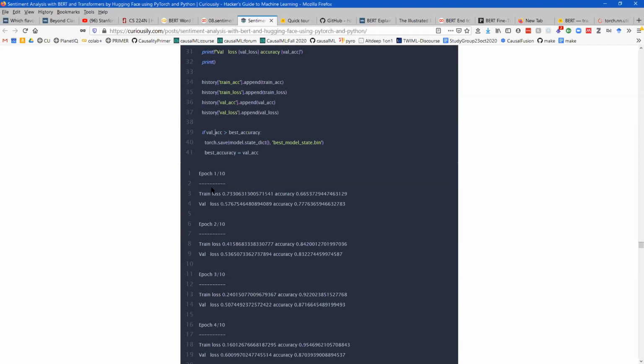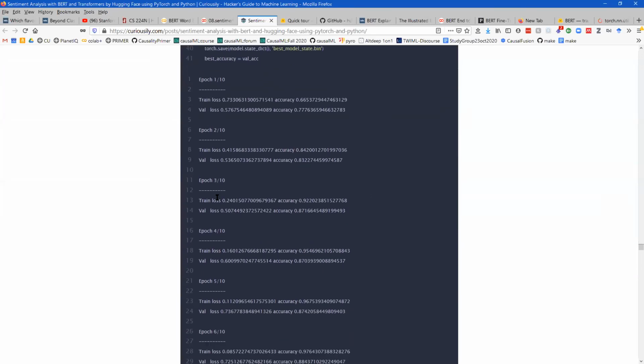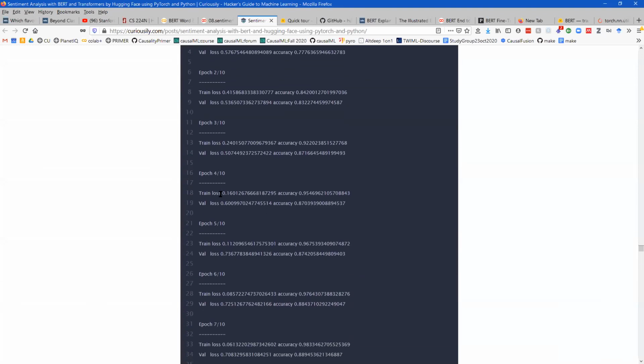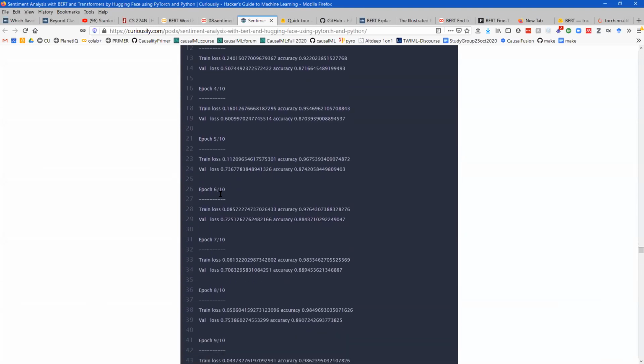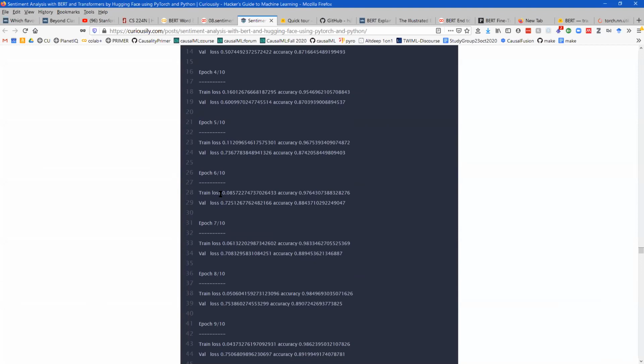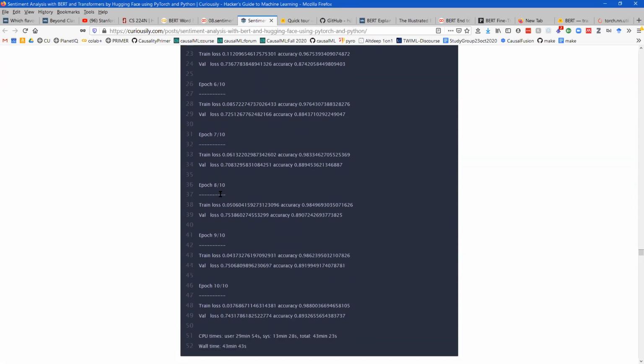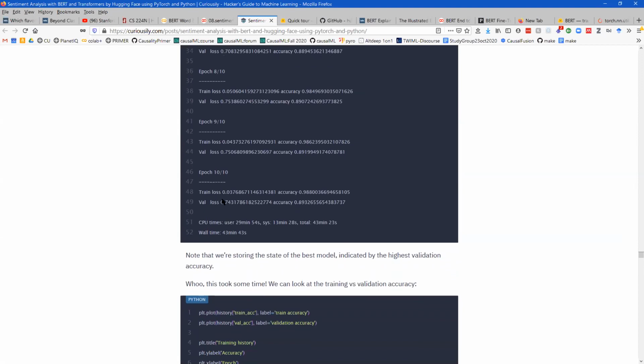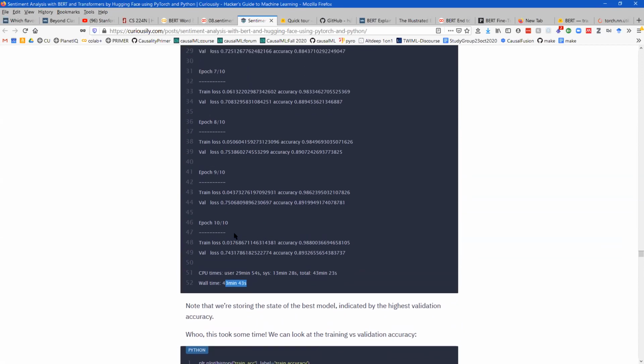Okay, so now it goes through the 10 epochs, and we see how it trains. Your early stopping point makes sense if he was doing something like 30 epochs, but since he's only doing 10. Yeah, good point. Okay, so it's going to train, and it takes half an hour to just do 10 epochs, or actually more than that, 43 minutes. And I'm not sure if he's training on a tensor processing unit or on a GPU.